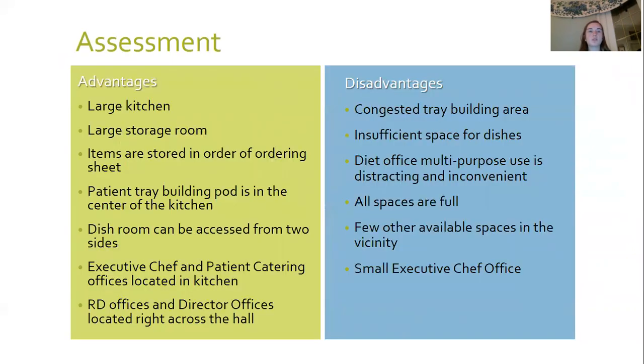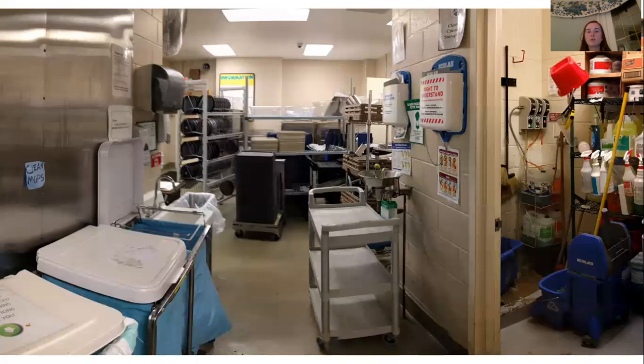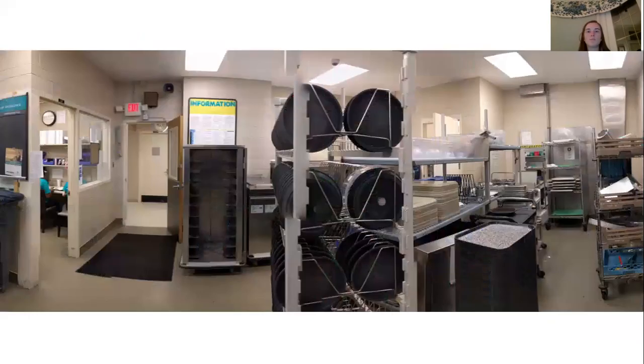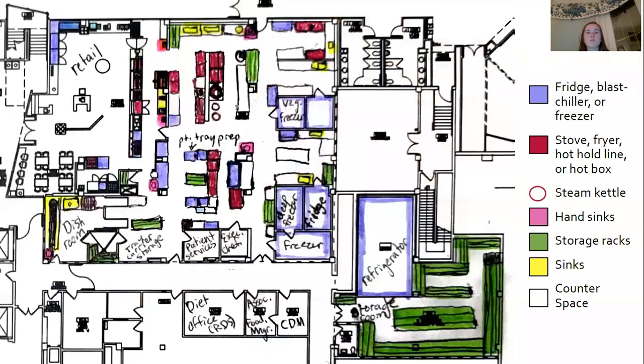So one thing I would do would be to remove this wall for the chemical closet and move the chemical closet, I'll look at the blueprint here, to this bathroom by the storage room. That's a random bathroom. We don't need it. We've got 2 down here and we've got 2 over here. We don't need it. And so that could be our chemical closet.